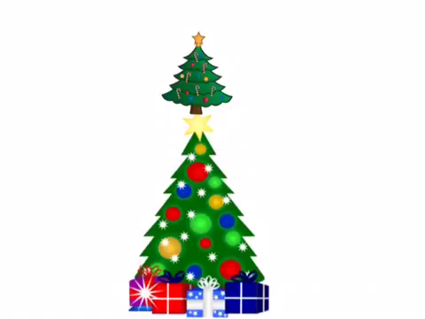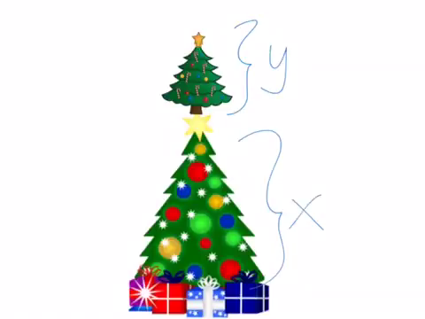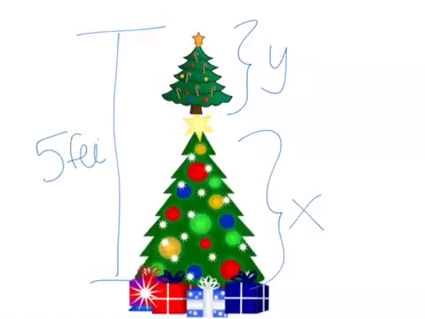Now it says if she stacked the shorter tree on top of the taller tree, it would look like this. So the shorter tree, we know the height to be y. The taller tree, we know the height to be x. The total height here, they told us, is 60 inches, which we said was 5 feet.